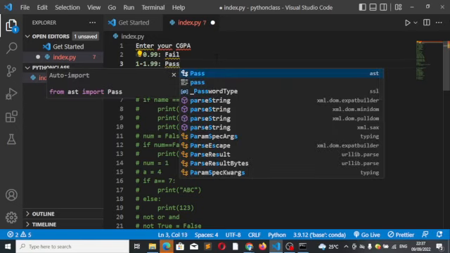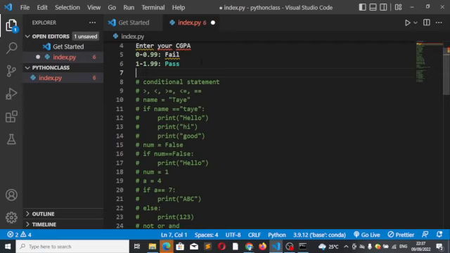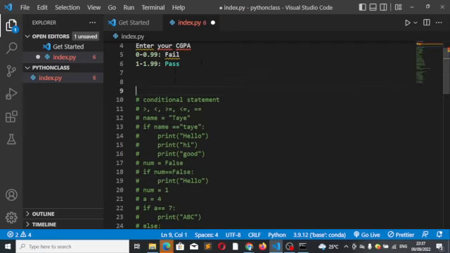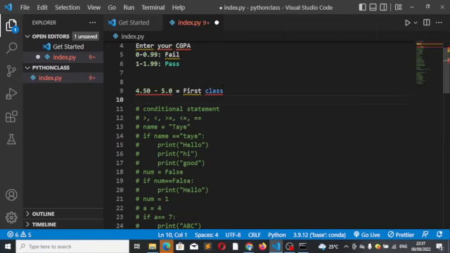If the number entered is between, okay, let me start from the top, 4.5 to 5.0, I want to print first class. Then if it is between 3.5 to 4.49, you want to print second class upper.